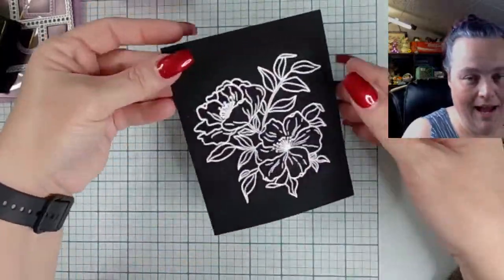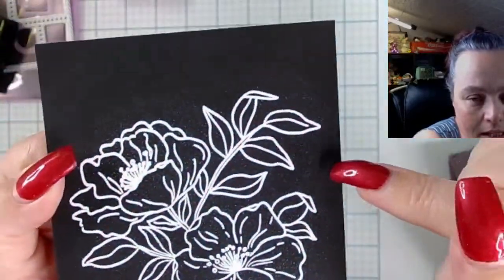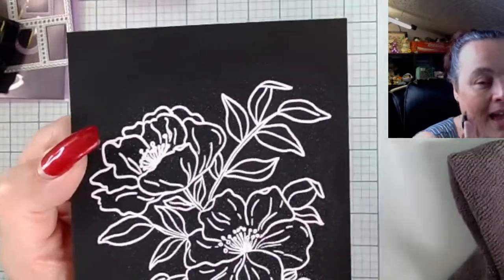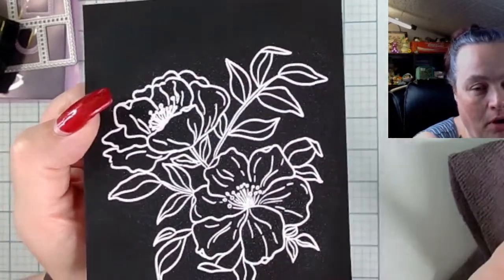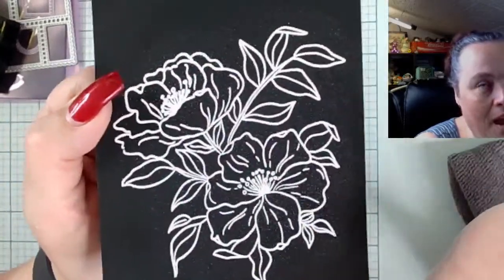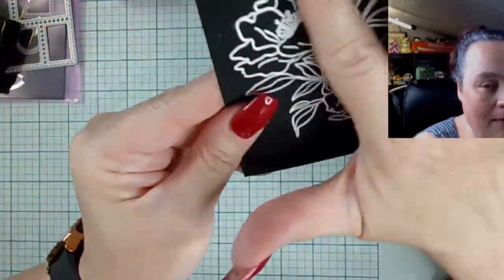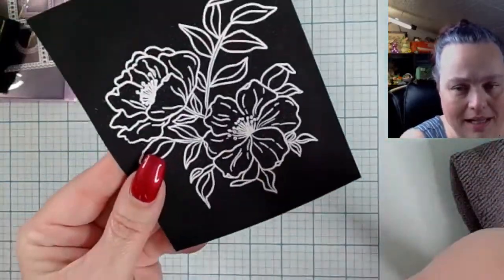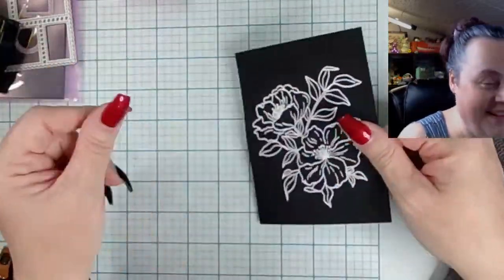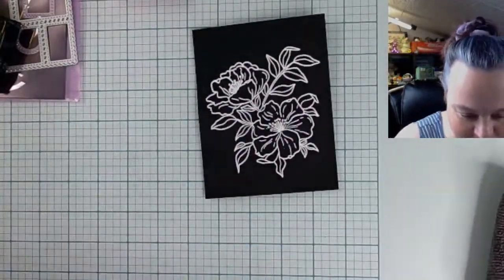Okay, but look at that. Isn't that just beautiful? Again, this is the pitch black heavy stock distress paper from the Tim Holtz line. It is fabulous to emboss on, absolutely fabulous. And I'm telling you that even though we have over embossing, I think that's a me thing. Don't spill your stuff.